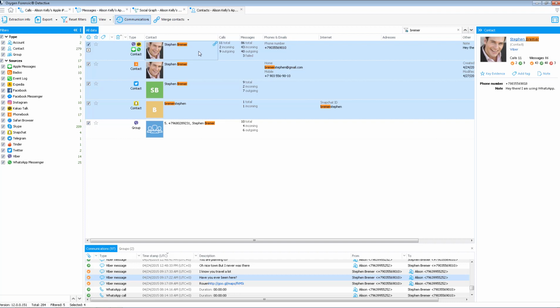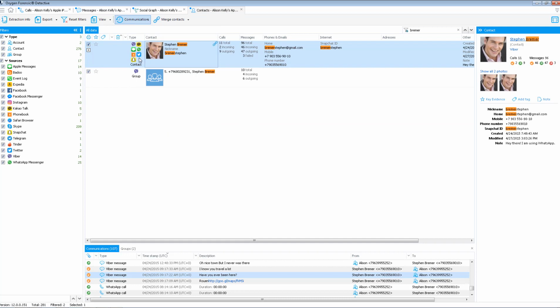And speaking of merging, look at the little chain link here that indicates merging, right? It's the same merge contacts icon we have there. And you can see that merging's already been done. Okay, I've got these four. Let's do it. Merge selected contacts. Look, now look at my Stephen. And now let's go back to the social graph.